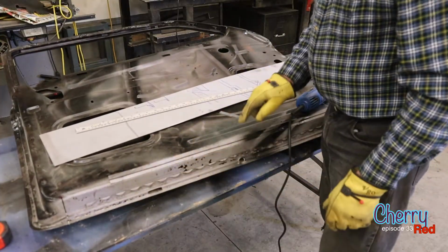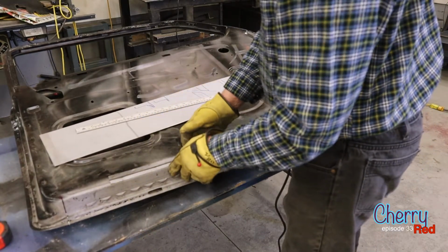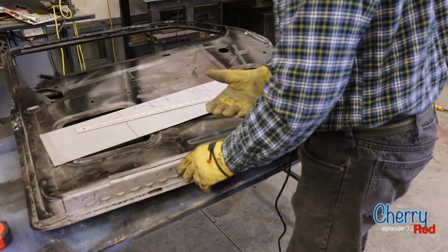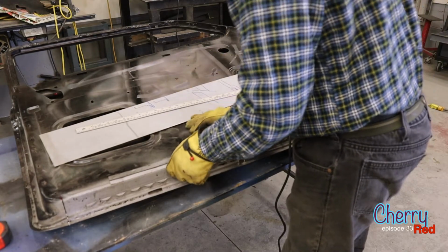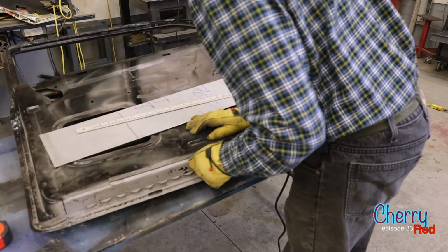Okay, so there's enough rust in here that we're going to have to cut into the interior door skin up a little bit to get past that rust.